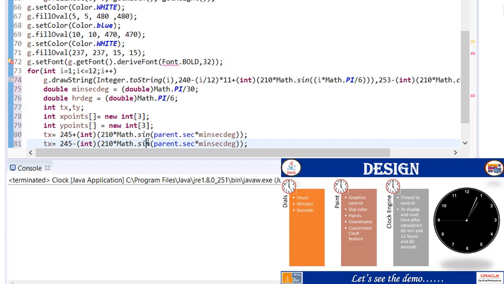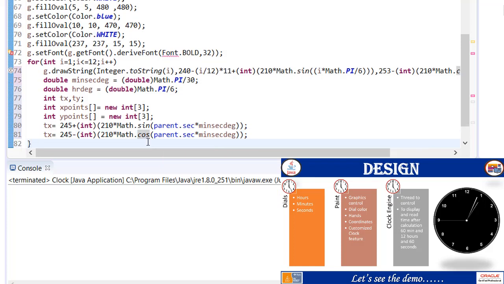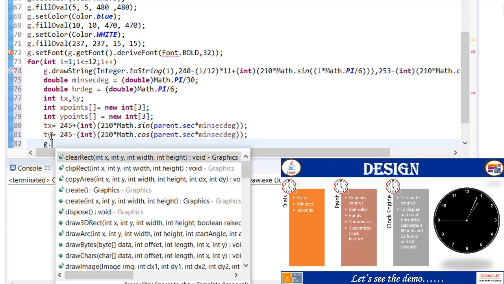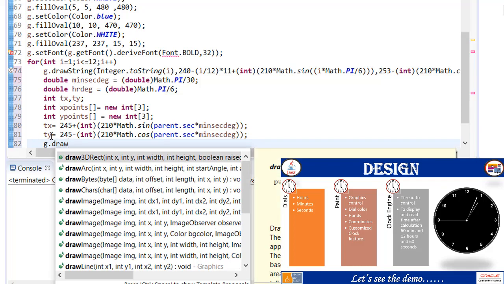And cosine method. And this is supposed to be... Now we are going to draw a line to create a hand. So for that, just create a g.drawLine.